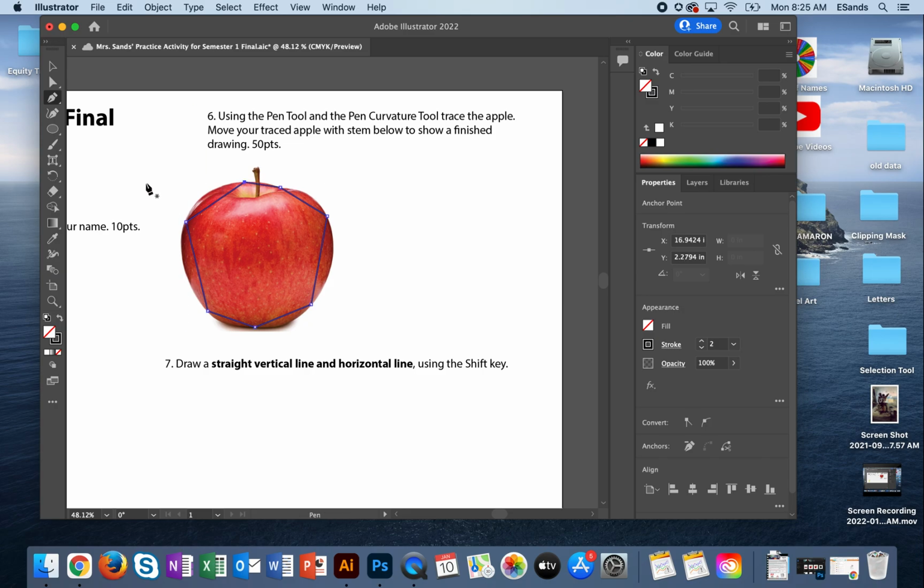Okay, that looks messy, but what I've done is I've given myself a chance to come in with my curvature tool now and just grab the middle. You can slide these up and down to try to fit it as best you can. And what it's doing is it's adding an anchor point in the middle that allows you to arch the line. You want to try to get as close as possible. Now the outline is finished.